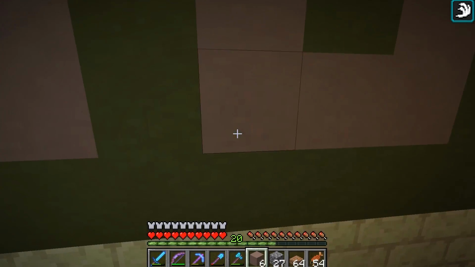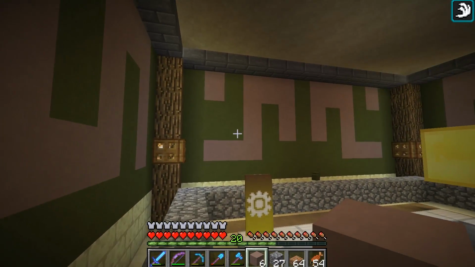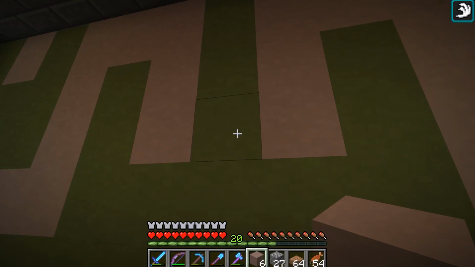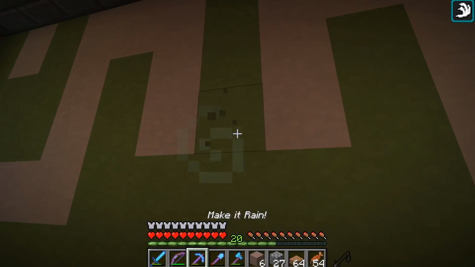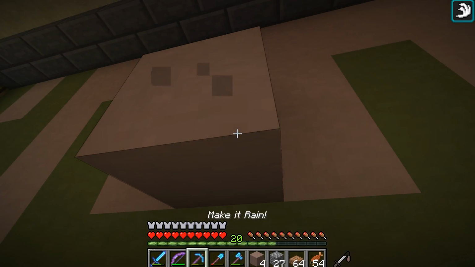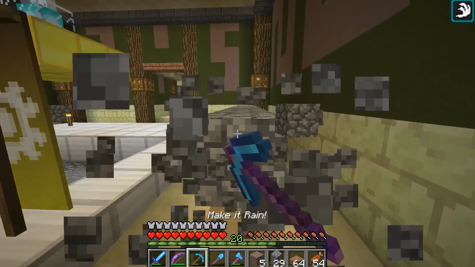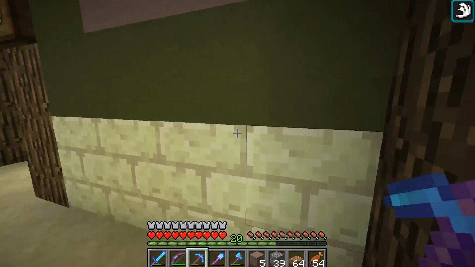Let's fill that in. I kind of like it. Kind of like it. Of course, let's see. The egotistical part of me wants to put that there. Actually, get rid of that one. And I'll show you why in a minute. Let's get rid of our scaffolding here so we can be able to reach all of it.